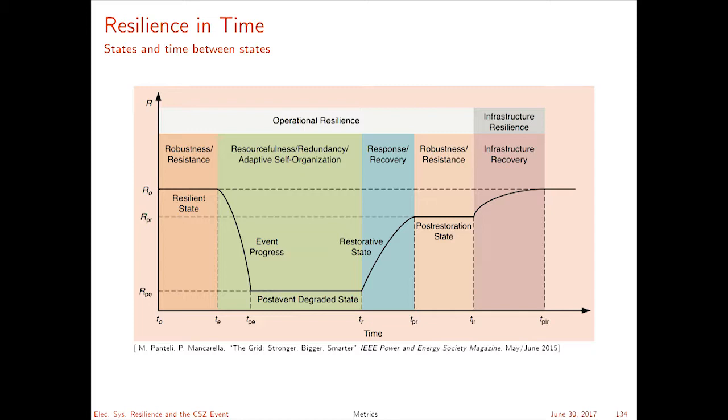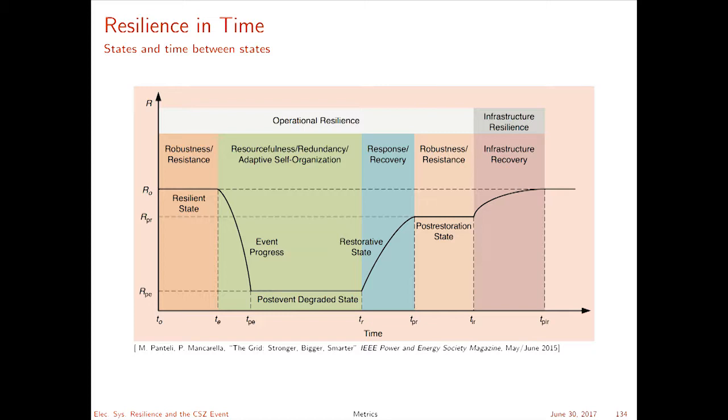First one is, let's say that we have defined some function of the system. So that's R. So this system is more good, more better, has more function, does what it's supposed to do like it's supposed to do. Okay? And then this is time. So here my system is cooking along, doing what it's supposed to do, and now something bad happens, and I lose function of the system. I'm in a degraded state for a while, and then I recover.